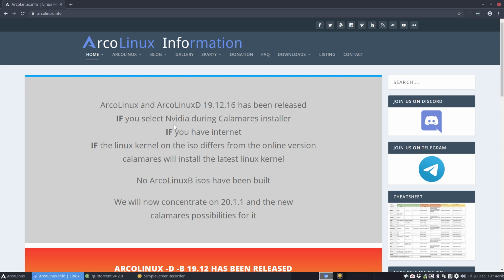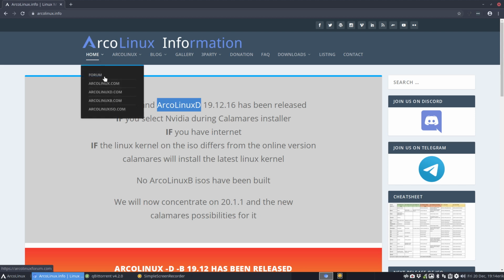So immediately afterwards we built an ISO, and we've put everything online for all the ArcoLinux B builders to have a new Calamares. So we're using a new version of Calamares in the 1912.16 version, and it's for ArcoLinux and ArcoLinux D. We have not built 32 or is it 33 ISOs for it. So that's up to you to build things, right? That's why ArcoLinux B is there, for you to build it, not just to download and install it.